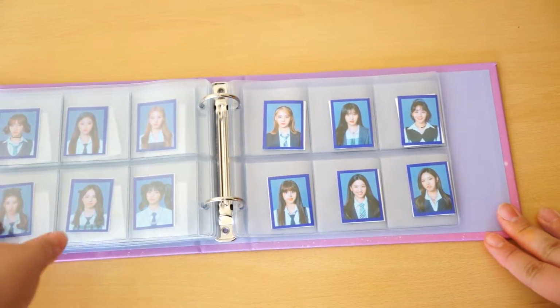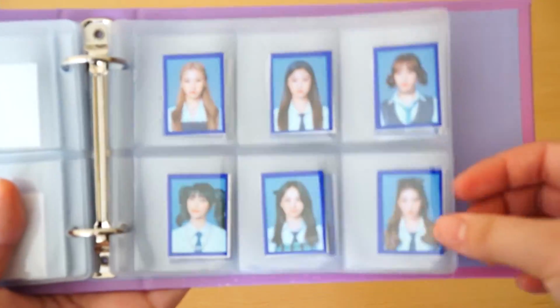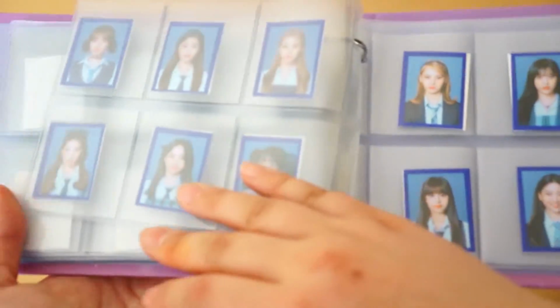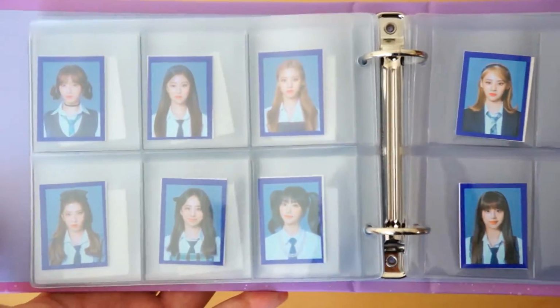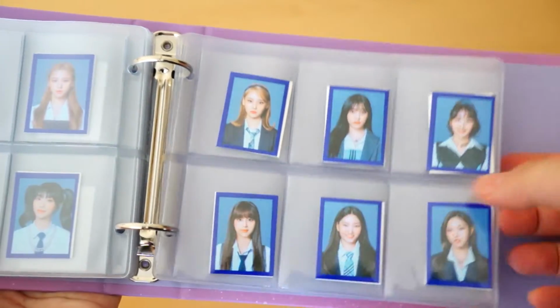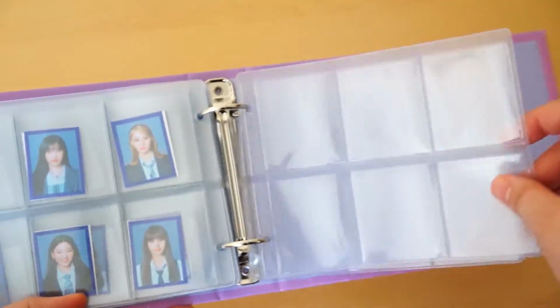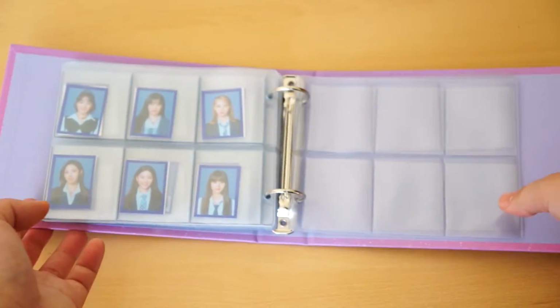Okay, beautiful. They're not straight, but I like how they look. Unfortunately, the backs, these are not meant to be double-sided, so it is matte on the other side. I love how it looks. And then I have 2 more sleeves for 2 more ID sets.